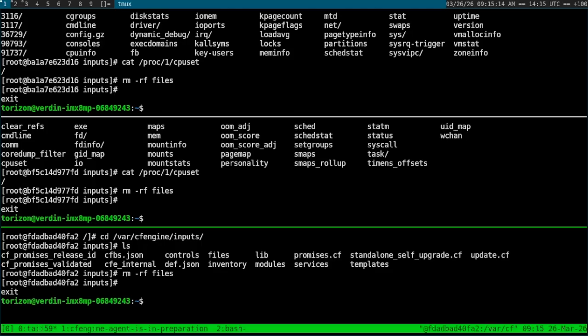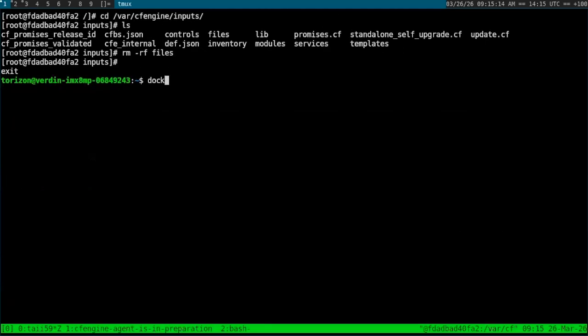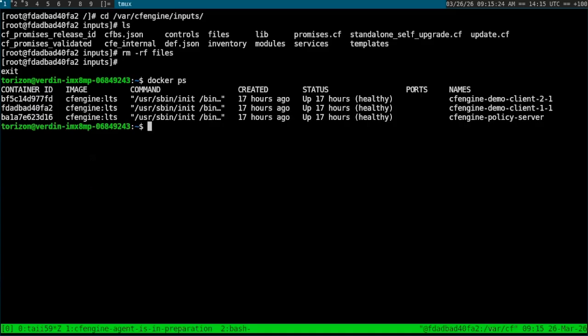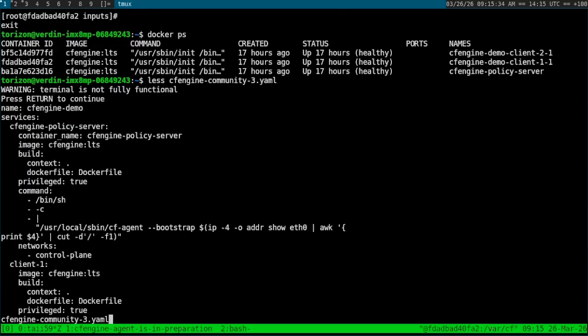Okay. So I'm on this ARM64 board that I have, and it's running Yocto and Docker. What I did was I leveraged some documentation that a community member contributed about using Docker Compose to start up some instances.